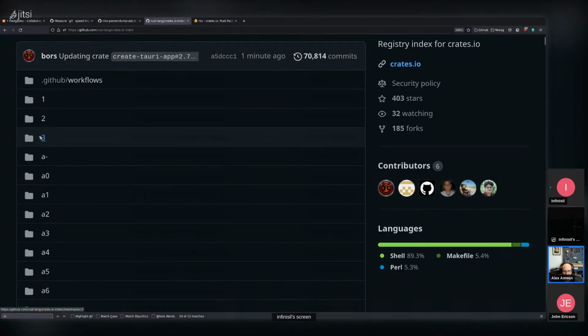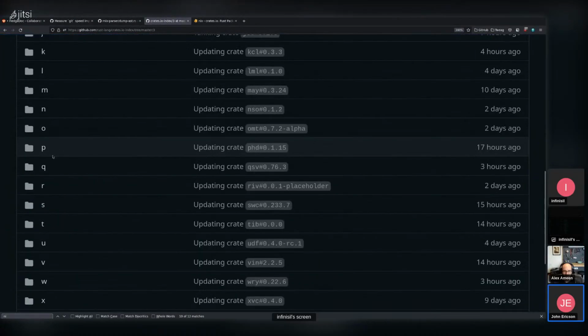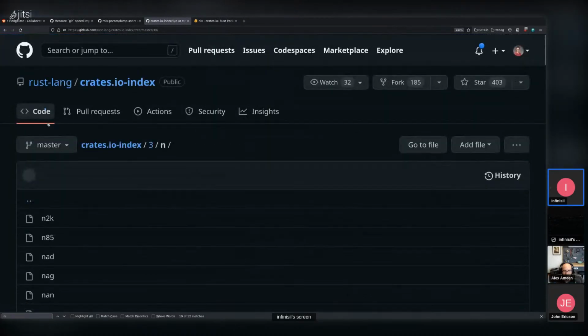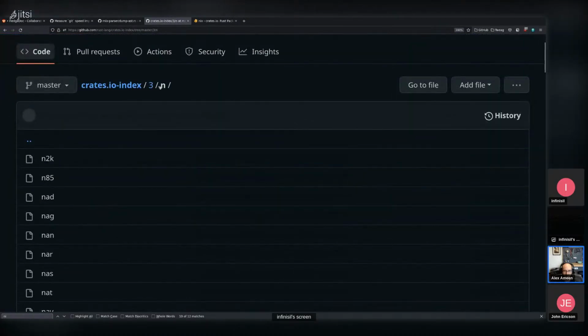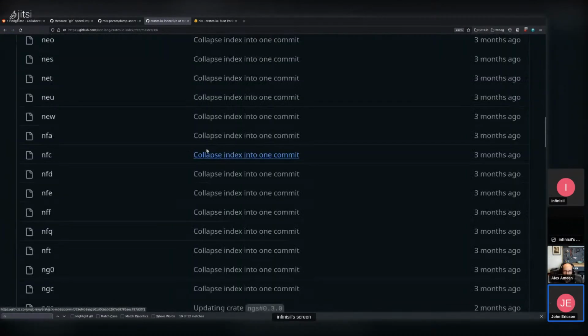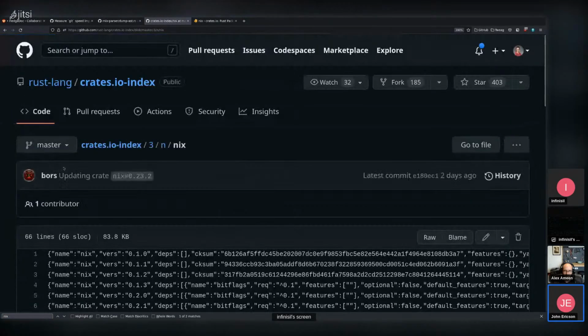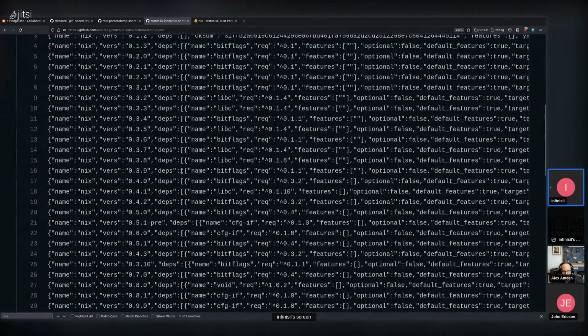So next would be in here. I wonder if 3 has... Oh, is it a single letter and then a prefix? Okay, and then there it is. I see.